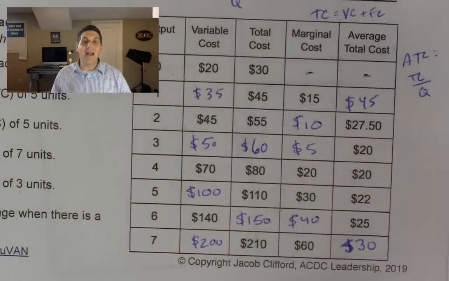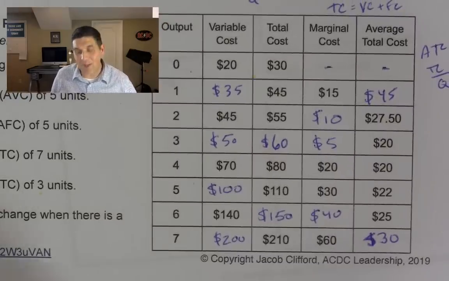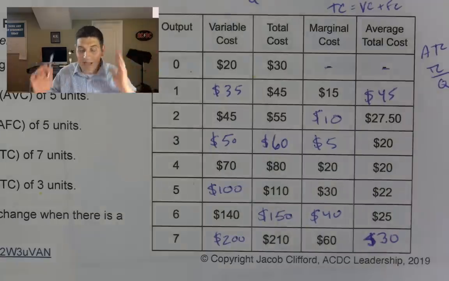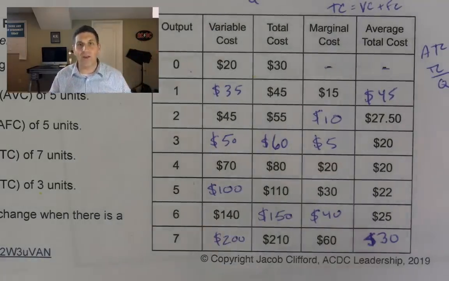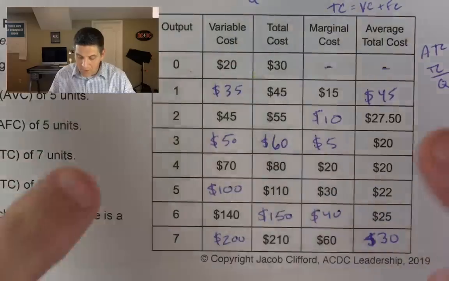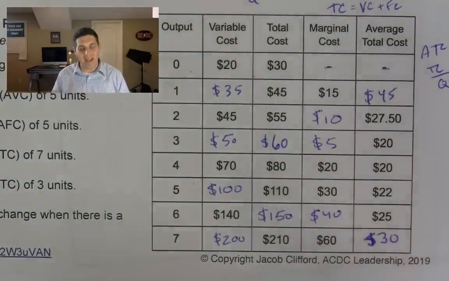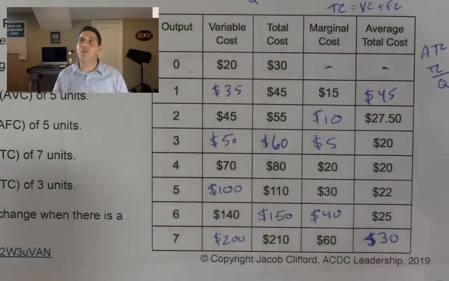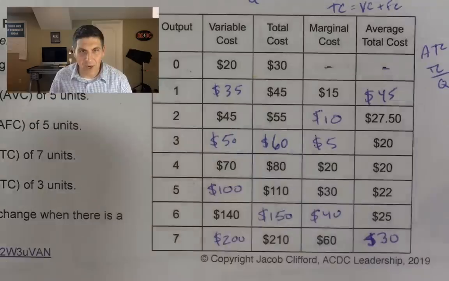Let me know in the comments if this is making any sense, if you feel comfortable with this. But basically, I did all the whole numbers for you, and that's something I want to mention about the AP test. It has whole numbers. It's not going to be tricky. You don't need a calculator. They don't even let you use a calculator. It's all whole numbers, so you'll be able to calculate it. It's just boom, it's right there. So keep that in mind. It's not a question of being confused on the math. It's just remembering how these things all interact with each other.